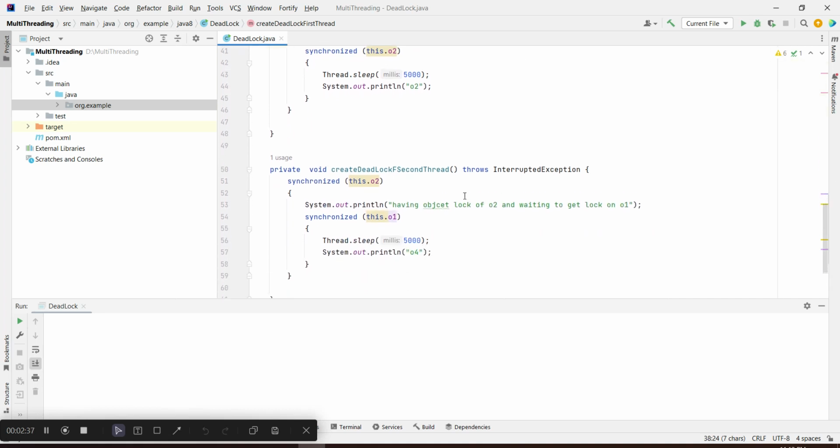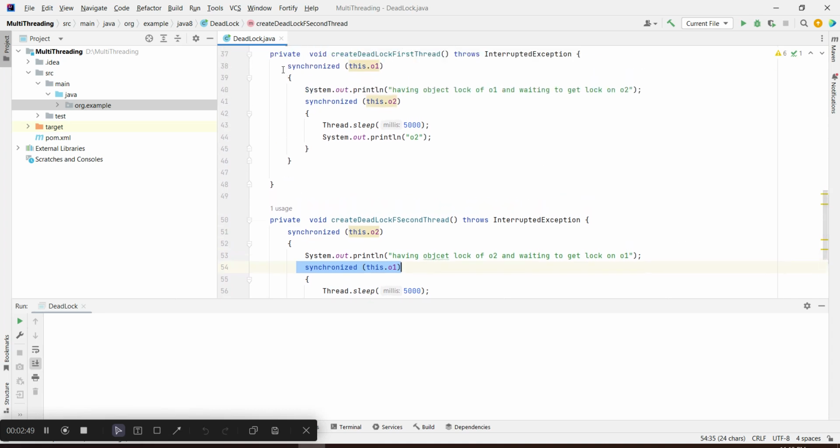At the same time, in the other method, create deadlock for second thread, the second thread acquires a lock on object 2 and is waiting to get a lock on object 1. So you can see the T1 thread holds a lock on object 1, and the T2 thread holds a lock on object 2.